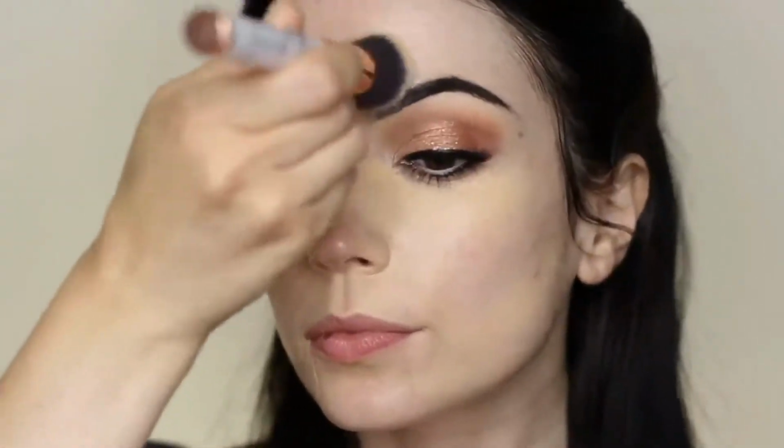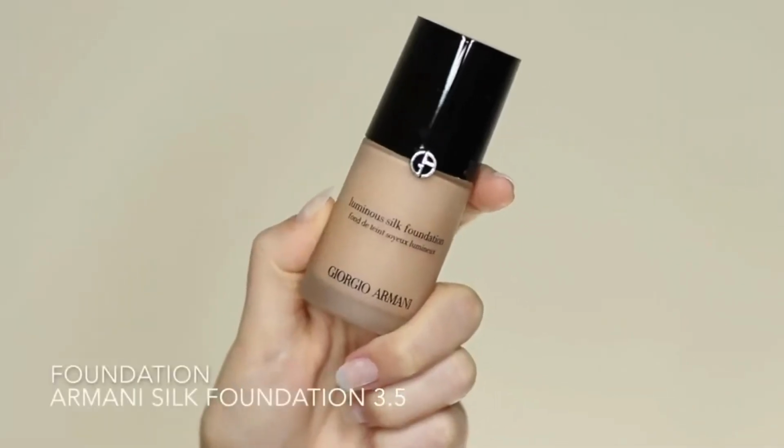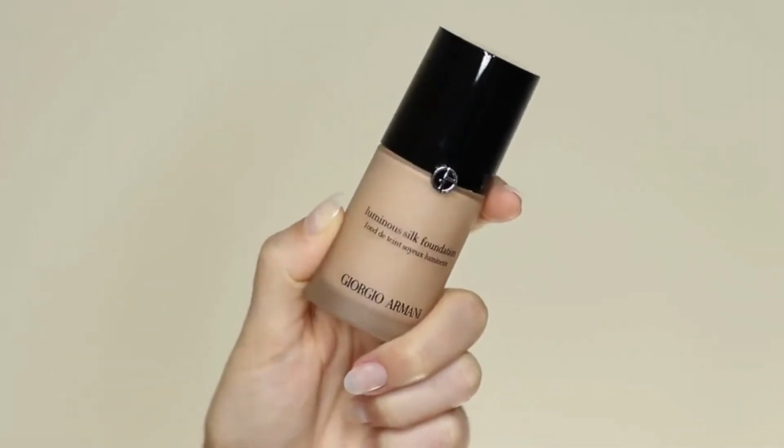And then you can use whatever's left over in the brush on any other areas where you want a little extra coverage. And so then we can move on to applying our foundation because our skin is nice and even. When picking our foundation, we should always make sure to consider the tone, the shade, the texture, and also the finish that we require. So I'm going to be using an illuminating foundation because my skin is quite dry.